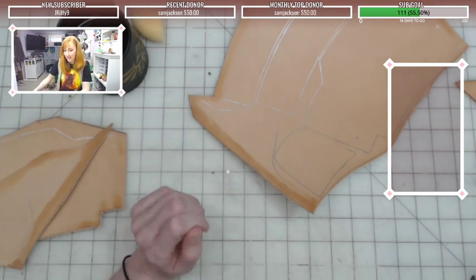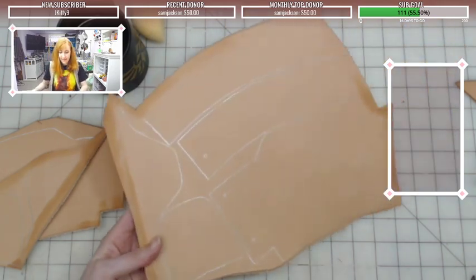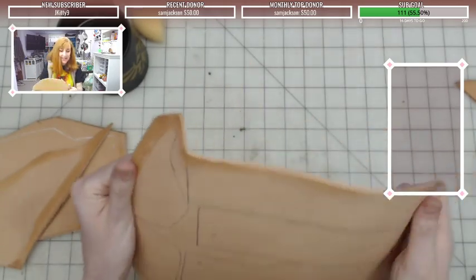So right now I'm still cutting apart the main sections, liberating each of the main sections from each other so I can go back and clean things up.